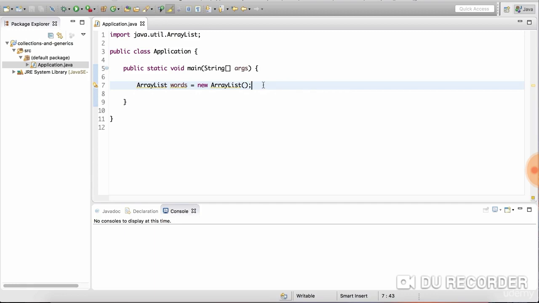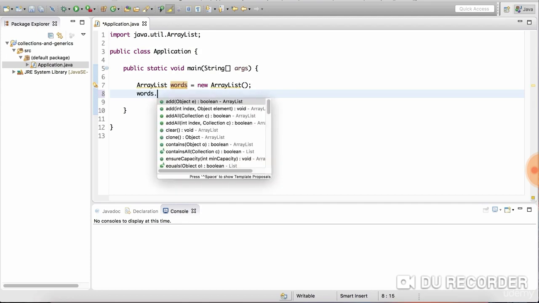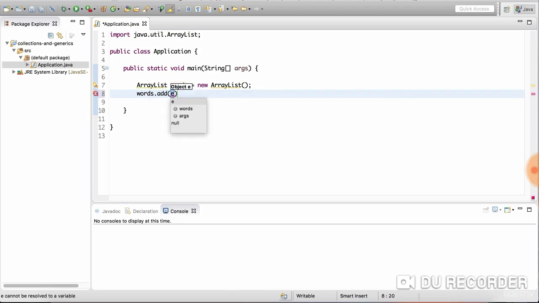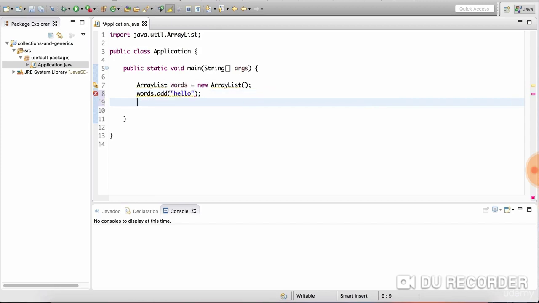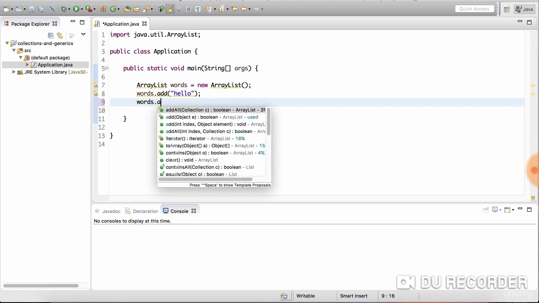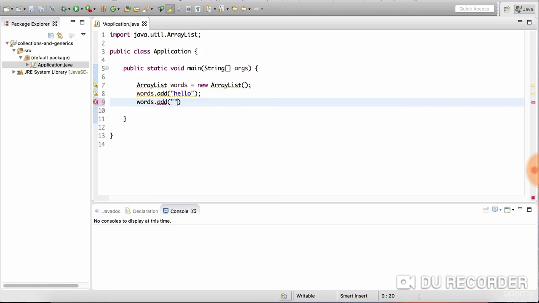We're going to get into that shortly, but for now I'm just going to use it the way it's being shown here. So we have a variable called words. It's of type array list, and basically think of this as almost like a regular array. You can put things into it, you can take things out of it. So if you wanted to add things to this array list, we could just do words.add, and then you can add whatever it is that you want. So let's add a word, for example, hello. Okay, and if I want to add something else, I could just do add and then put another word in there.